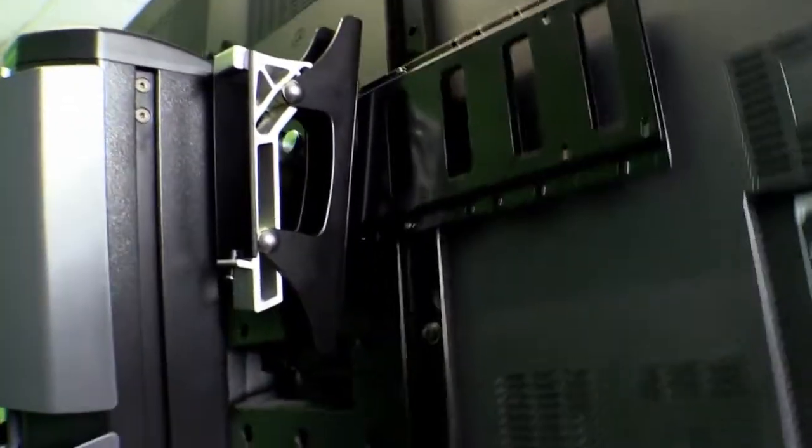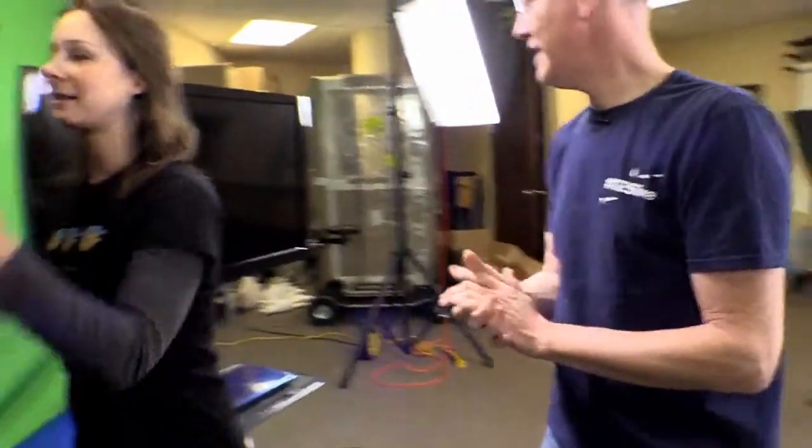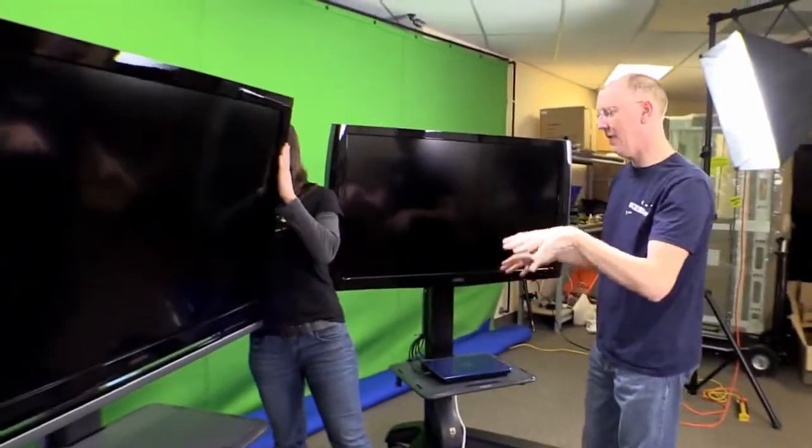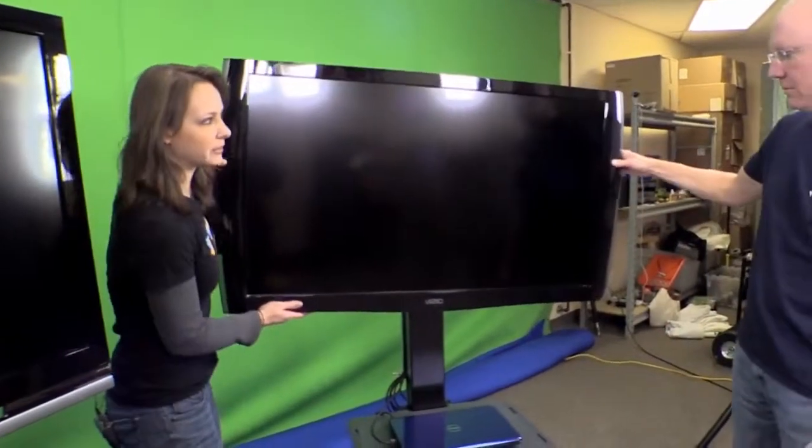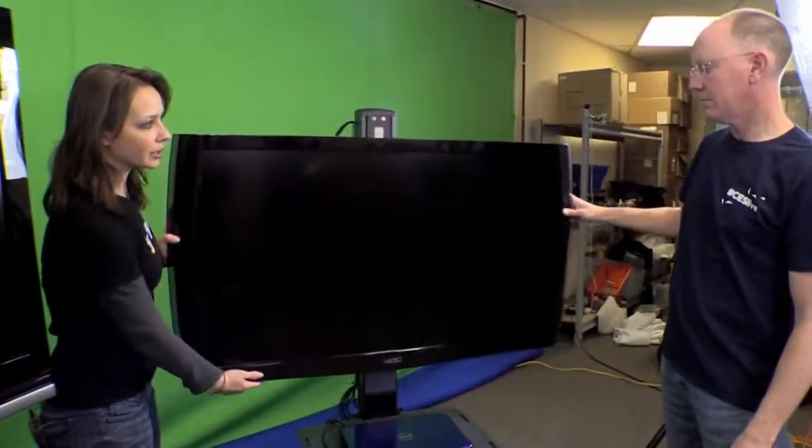Okay, rotate it. Into crazy is the right word, it's insane. Okay, now the reason we have two of them is because they make three different sizes. This is one important thing about this monitor stand, is that they have a unique system that does not require any adjustment. It's a friction kind of load balanced thing. And so this one is for 25 to 50 pound TVs and monitors, and then that one was from 90 to 120, and there's one in the middle. So first of all, if you're going to get one of these TV stands, and by the way if you get any TV stand you want one of these, make sure you determine what the weight of the monitor you're going to put on it is and get the right size of this.